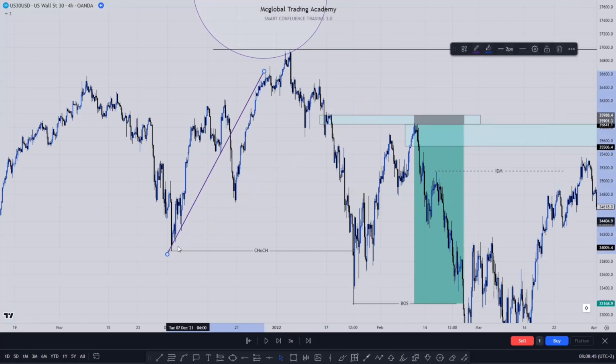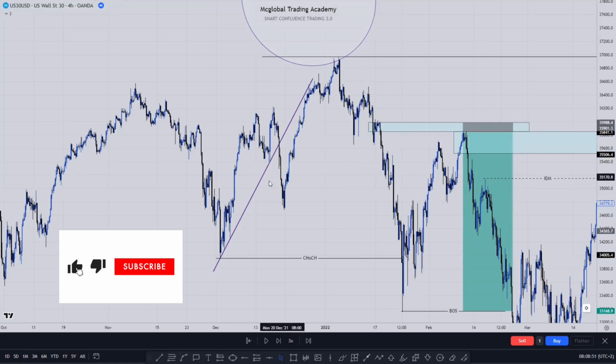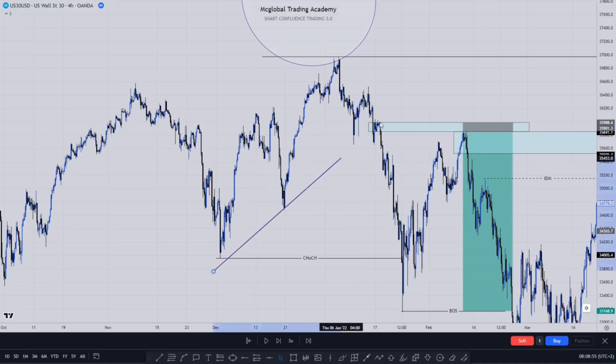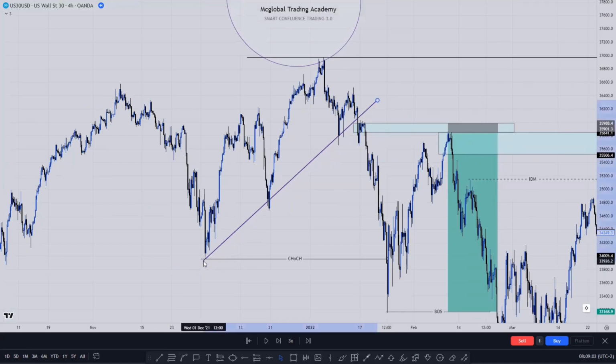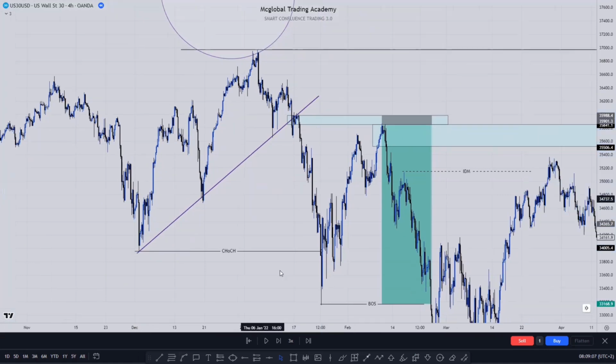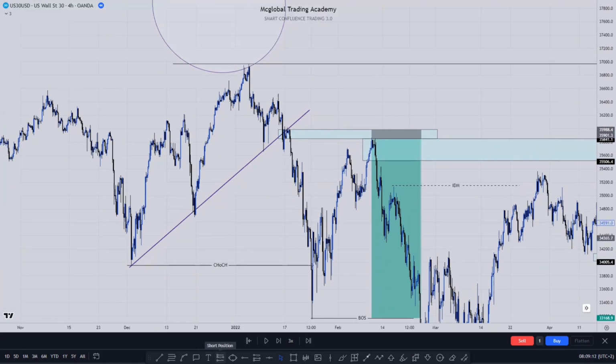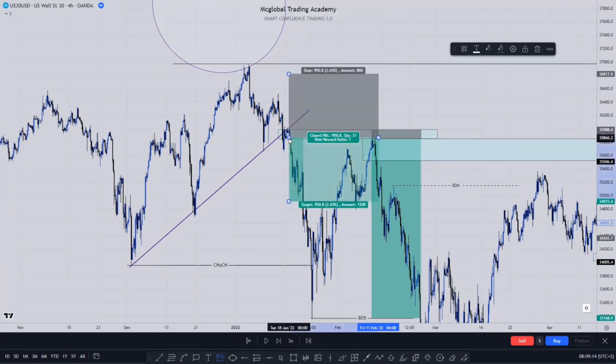That's why you see even after breaking trend lines, sometimes the market will continue in the same direction. This is a trend line. It broke the trend line, someone might have thought it's now going down, but it kept on going up. So if all you know is trend lines alone, without an understanding of structure, you'll be so much disadvantaged, because so many times the market will manipulate you.